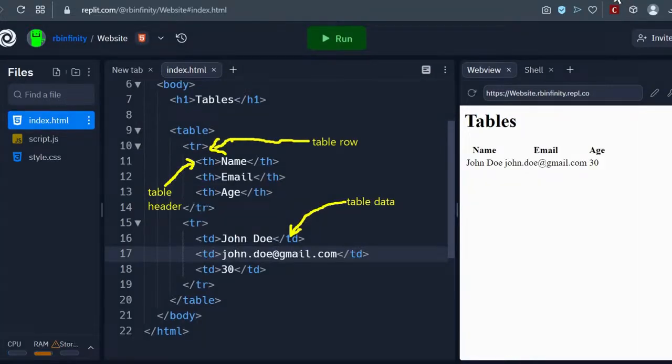Here we have a HTML table. For each row on the table, we use a table row element, and then inside the table row element, for our columns, we use table header elements or table data elements. You may notice that the table does not have any borders around each cell. This is because we haven't styled it yet. In the following video tutorial, we will learn how to style web pages with CSS.